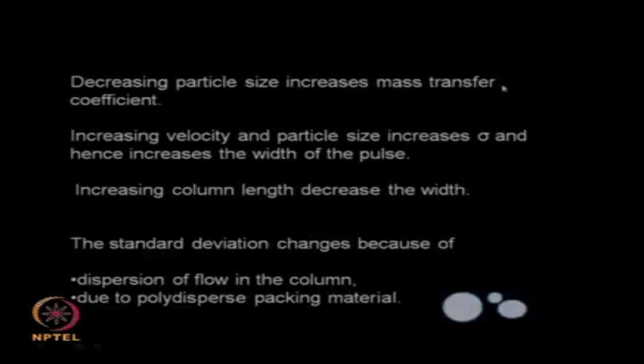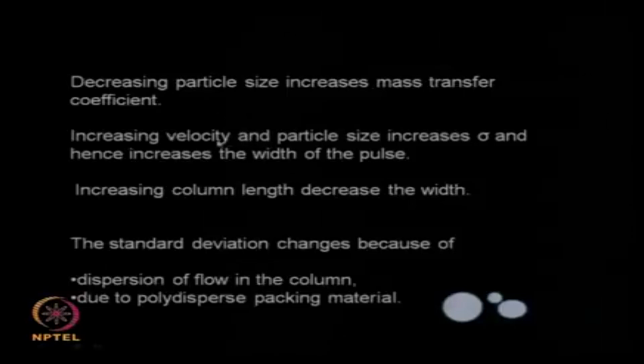Ideally it would be very nice to have very small particles, but in a packed column, if you reduce particle size you increase the back pressure. That means you need pumps which can deliver very high pressure. That is why, in HPLC systems where the particle sizes are in the micron range, the pressure developed by the column is so high that you need very high pressure pumps.